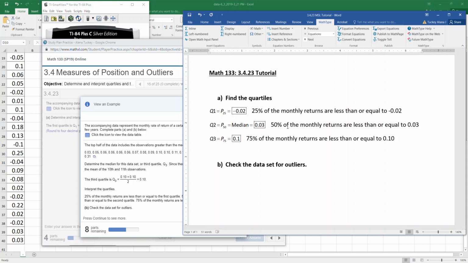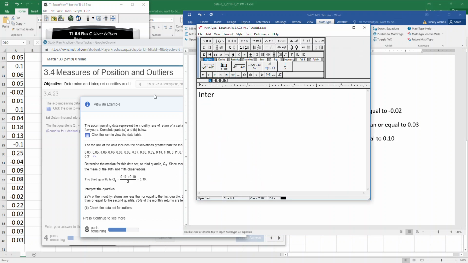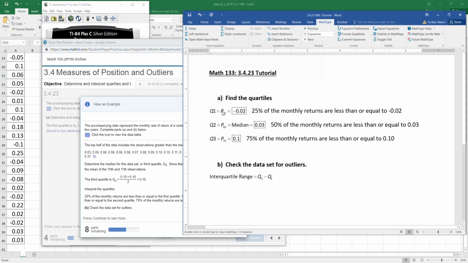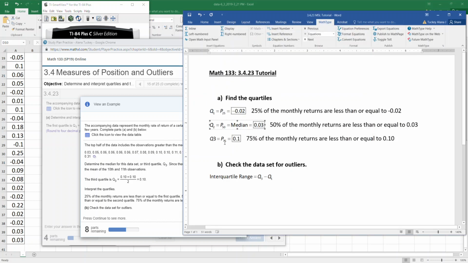All right, now we want to check the data set for outliers. So to do that, we need a couple things. We need first the IQR, the interquartile range. The interquartile range has a formula that we all learn in section 3.4. It's equal to Q3 take away Q1. To be fair, these should be subscripted, and I didn't subscript them earlier. I apologize. Really quickly, let me go back. Q1, this should be subscript. That's the more appropriate way to write these. I was being quick. Q2, that's subscript, and then Q3.